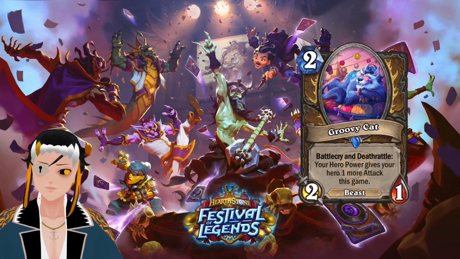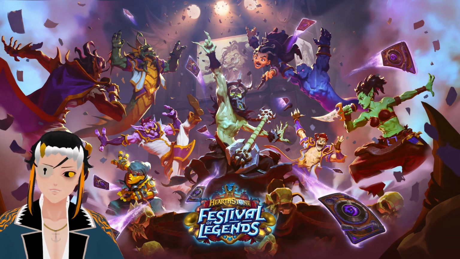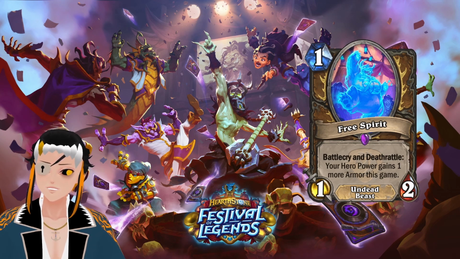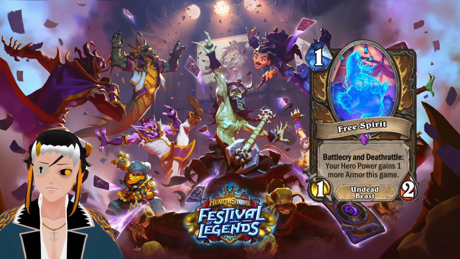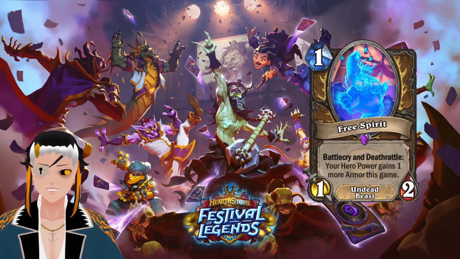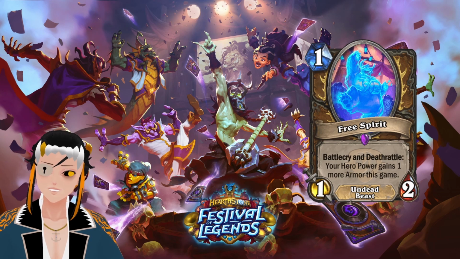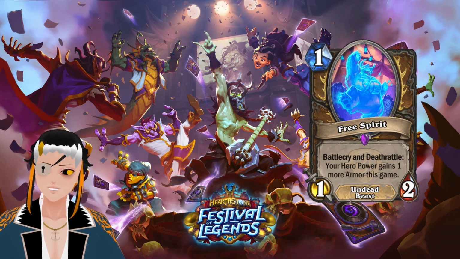However, this also can scale up with the next card, which is going to be Free Spirit, a 1-cost, 1 attack, 2 HP undead beast. Battlecry, Deathrattle, your hero power gains 1 more armor this game. So between these two cards, you have a way to consistently get a lot of attack and a lot of armor. As long as you're attacking into something with a lower attack than your armor gain, then a card like this is incredibly powerful. And even then, it is still pretty powerful, as it is just an aura that's going to affect you for the rest of the game. It's the perfect 1-drop for this style of deck.